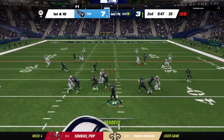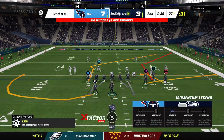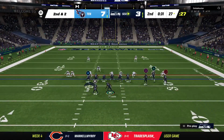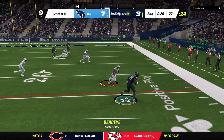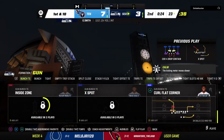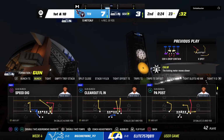Now a first down throw. It's Smith. It's complete to Lockett. This will be a gain of about 8 to the 27-yard line. From the 27, Smith to the right side and complete to Metcalf. And he'll be out of bounds just inside the 25-yard line. It'll be a pickup of 4, good enough to earn him yet another first down.